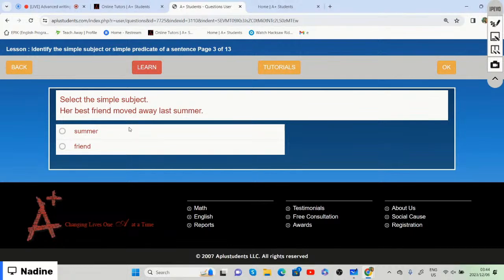Her best friend moved away last summer. We need to select the simple subject. Is it summer or is it friend? Summer or friend? We need to select the simple subject.